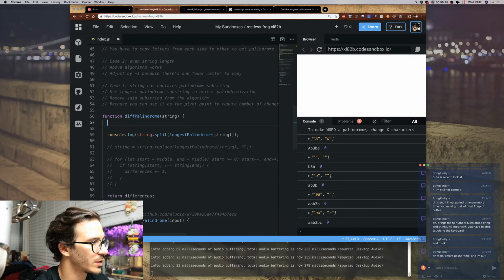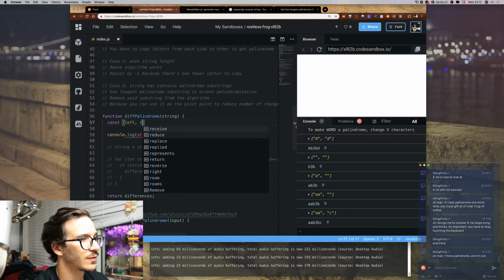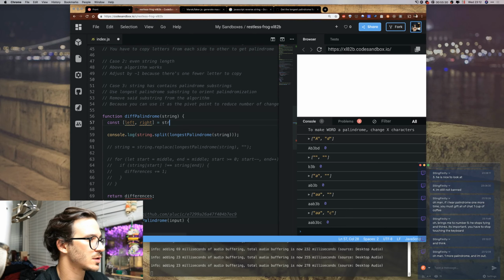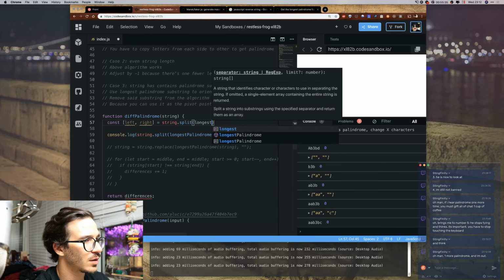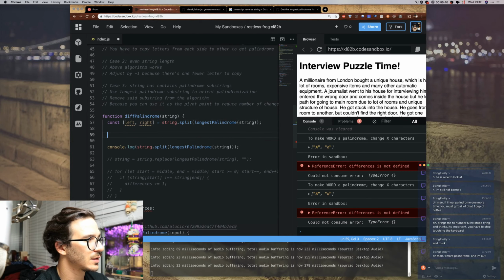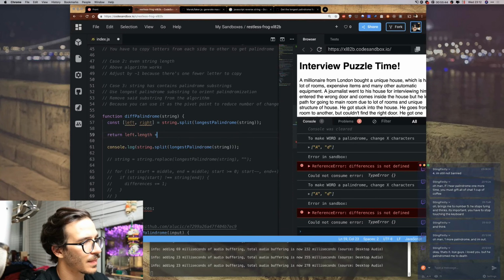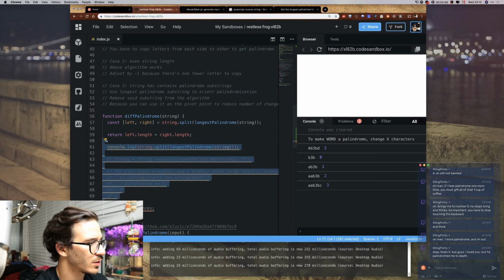We need to return, let's say const left right equals string split longest palindrome of string, like that, and then we return left dot length plus right dot length, and I think that is magically going to work.